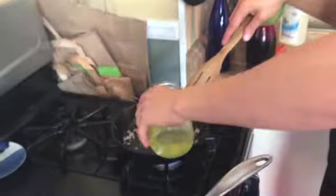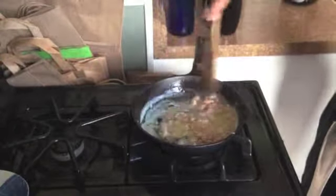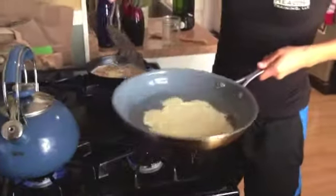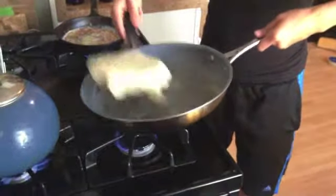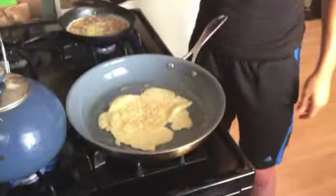Ground pork is fully cooked. We've separated our four egg whites and we're just going to scramble them together today. We'll scramble them up until they're nice and cooked. When our crepe is done, we'll go ahead and set it in the middle. It takes just about a minute for it to set. Now we're going to flip it — make sure we're nice and off the pan. One, two, three. Nice, not too shabby. We'll let the other side cook and we'll be good to go.